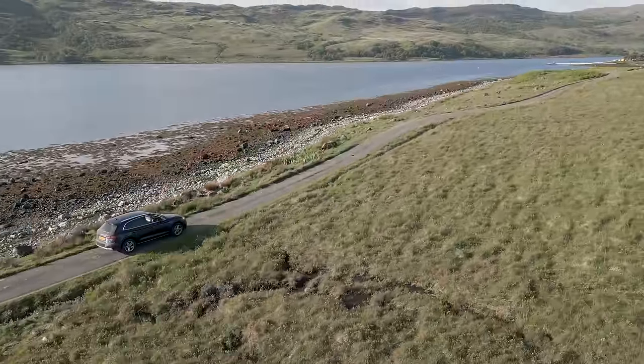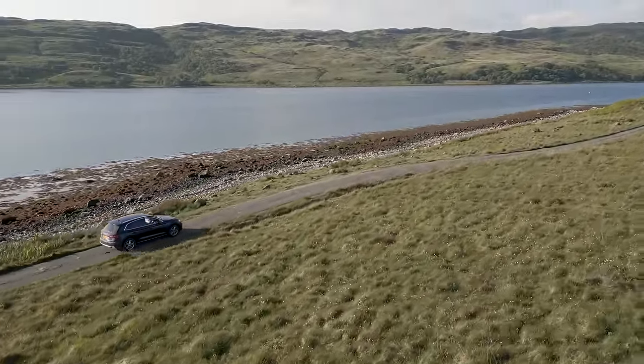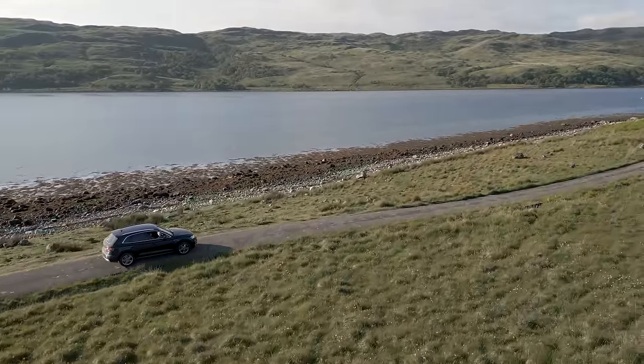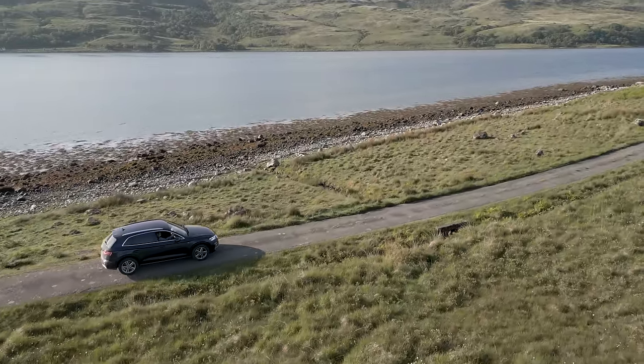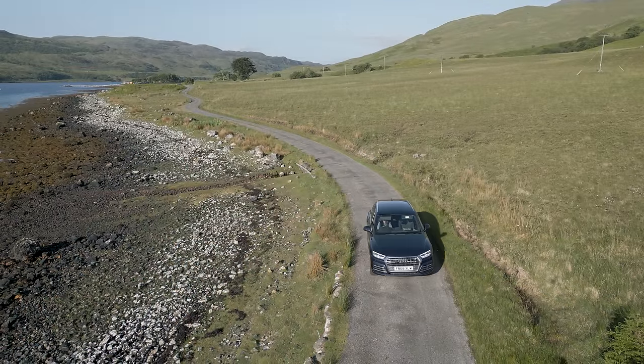Another really, really good method for spotting otters is using the car. What we'll often do, and it's the reason why Mull is so good for this, is that often there are roads that follow the bank of the lochs. I've called it the otter crawl before, on previous videos. We get in the car and we just very, very slowly, no more than 10 miles an hour, crawl along the edge of the lochs, and by doing this it gives you that opportunity to cover much more ground than you would be doing on foot.